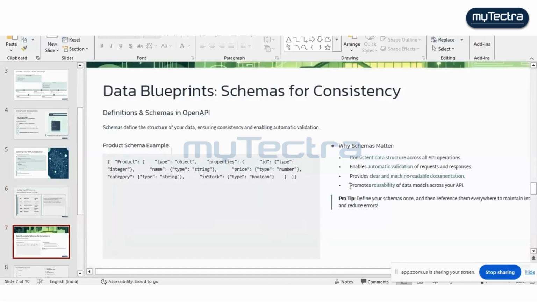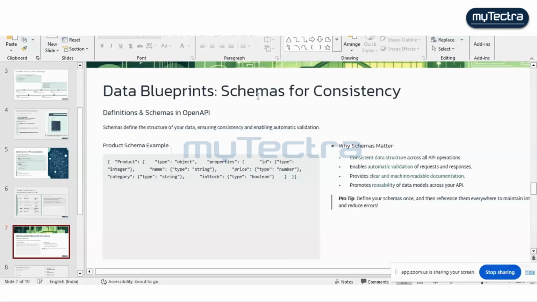Now we have to understand what a schema is. You have to be very proficient in creating a schema, because using the schema you will be creating the request definition or the response definition. Using those definitions, we will be validating the request that we are sending to the backend, or validating the response that is coming from the backend. Mostly we will be using schemas in our organization and in the multiple organizations I have worked in till now.